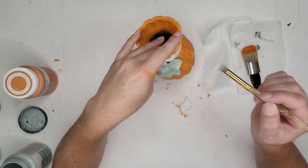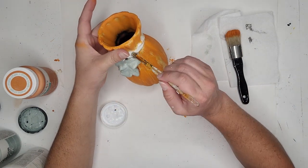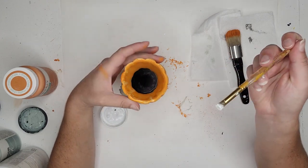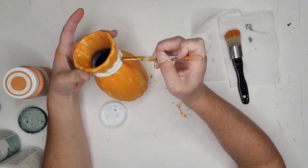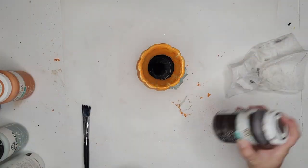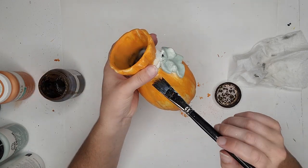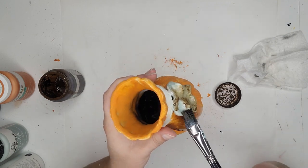Next, I'm going to go in on that vine portion, and I'm actually just going in with some white chalk paint, which might seem silly at first, but I just want that texture of that chalk paint to be on there. I want the whole vase to match in its texture. And so now when you see me come in with this Waverly antiquing wax, it's going to cover that entire thing and not have any weird slick spots. And the texture of that white paint is going to kind of absorb it and turn it into that brown vine that I was looking for.